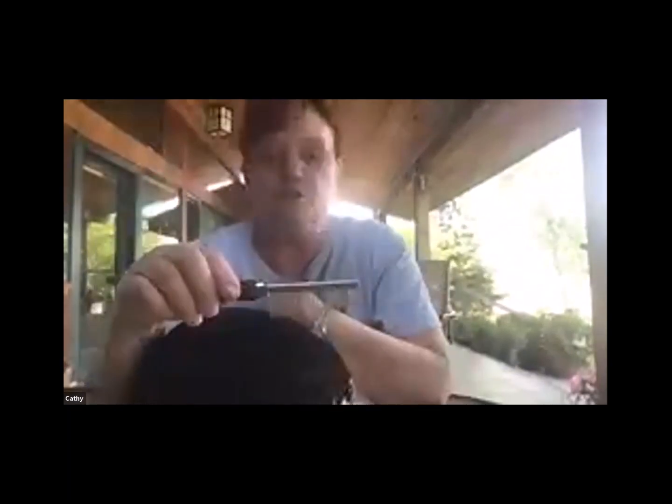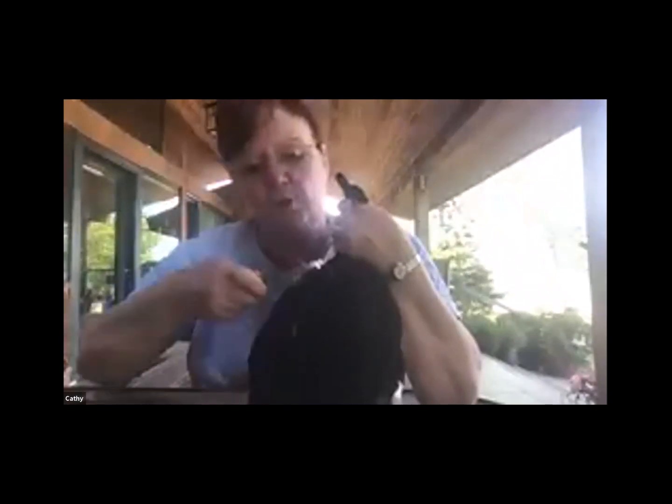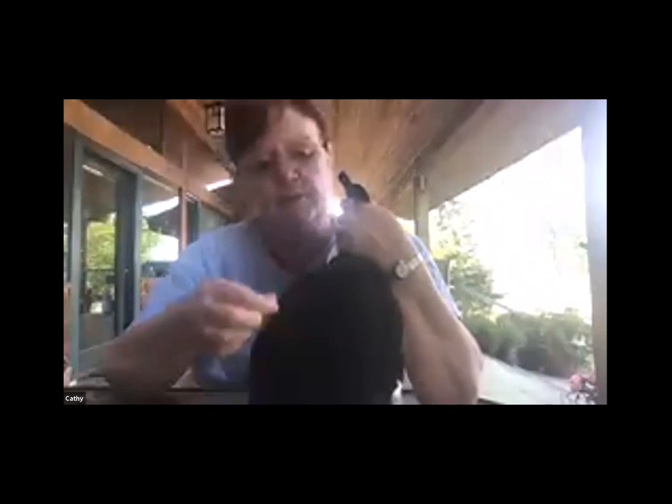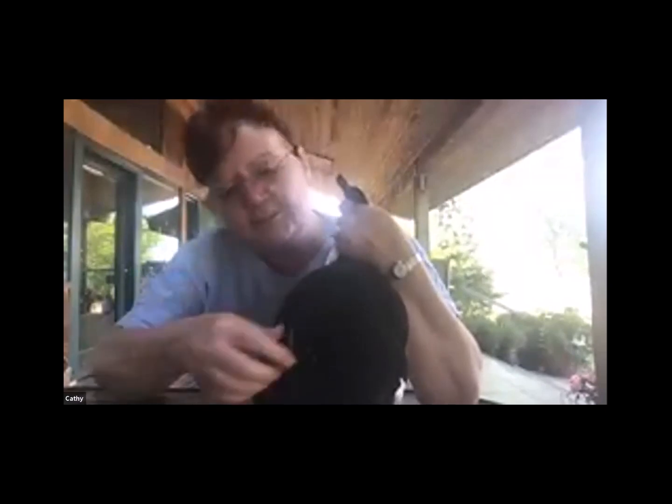Once she's used to the blower, I use my large tooth comb and I come over the coat very carefully and I pull out, thank goodness she's being cooperative here, I pull out any of the dead hair. So you can see the hair, and I'm coming backwards on this rabbit. And when the hair gets like that, I just pull the dead hair out. That's hair that's been tangled inside that rabbit, and you can see that it's coming out.